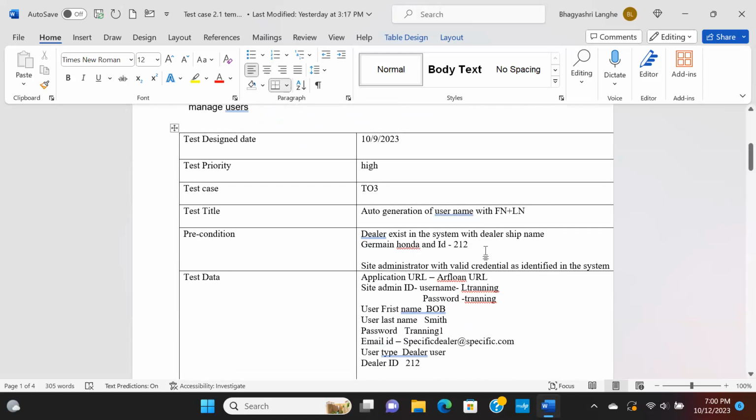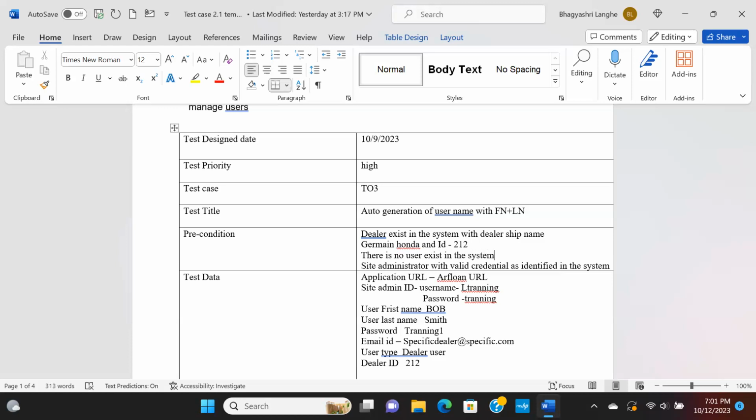because otherwise your scenario will be invalid, because you are expecting Smith to come out when the username is generated, right? So there is no user existing in the system who has the first name starting with B and last name as Smith, because that's the scenario you are testing.